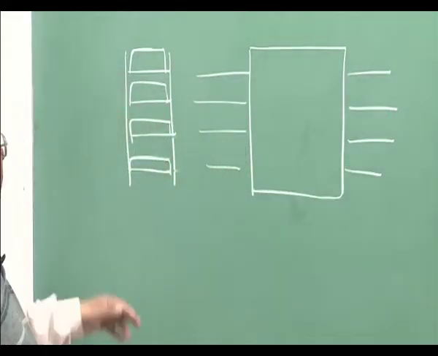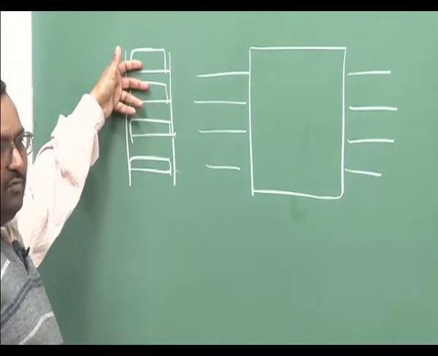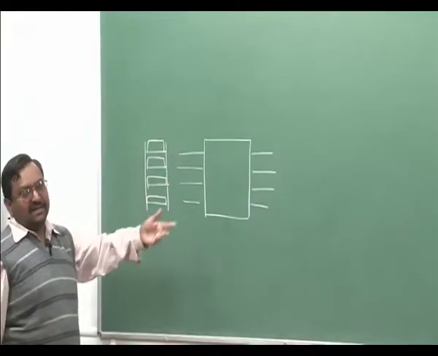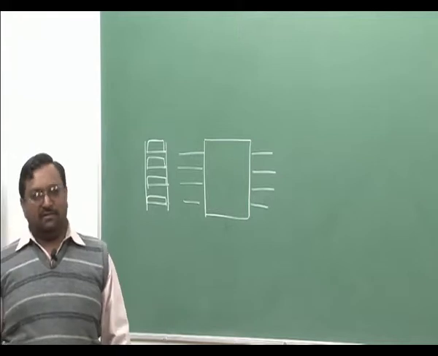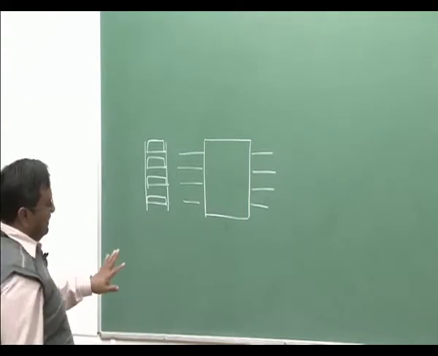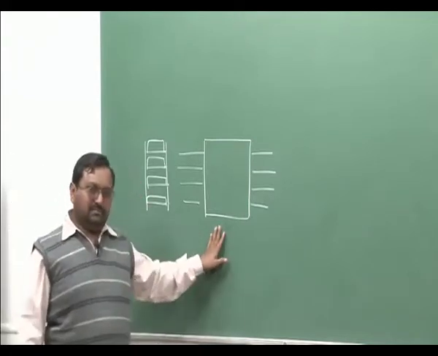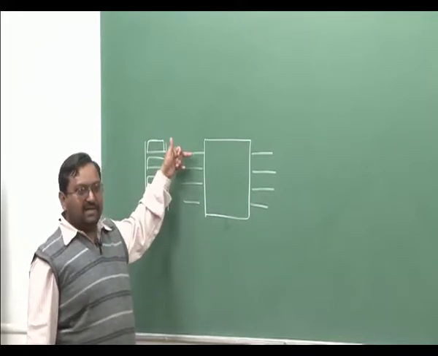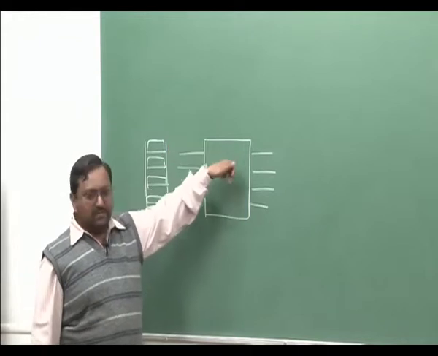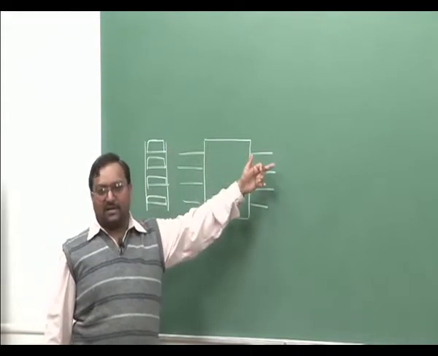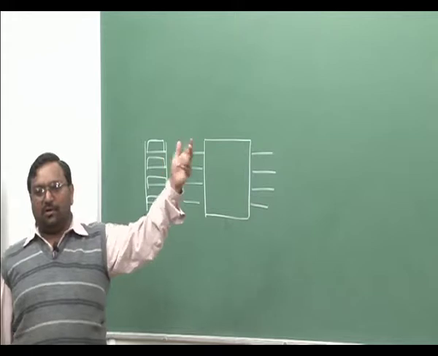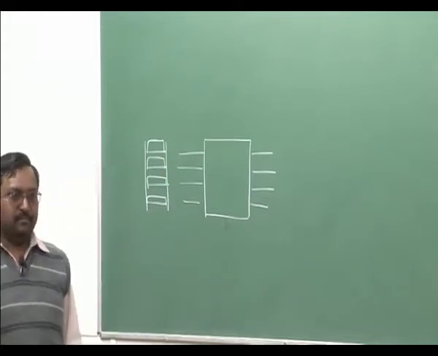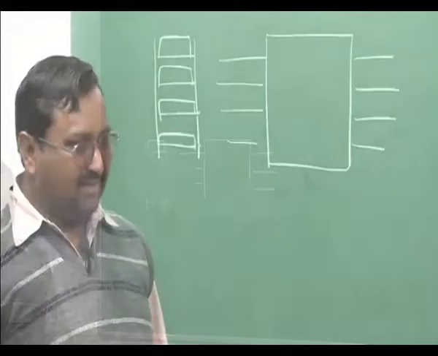Sometimes it will be possible that two packets want to go to the same output. That is a contention, output contention. One of the packets has to be dropped if it is only a crossbar, because technically the speed at which bits are going on this line, packets going inside the crossbar, and bits going on the outgoing lines, they are all three same. So the speed up factor is 1 in that case.